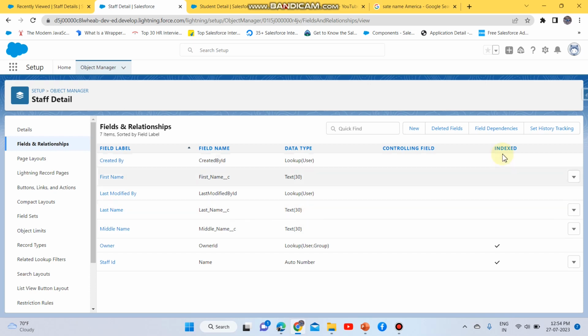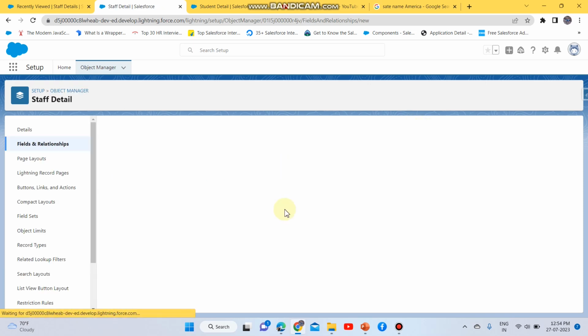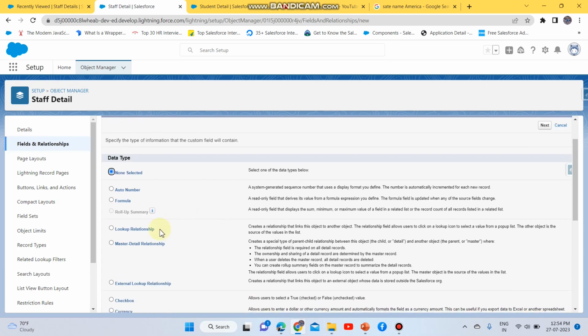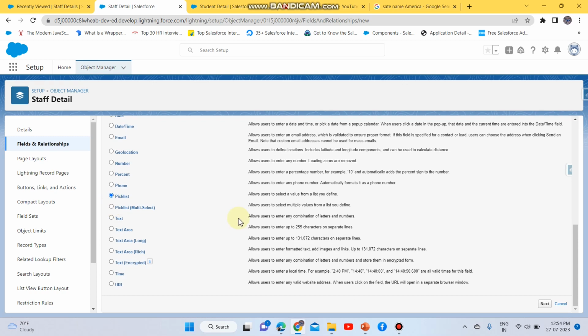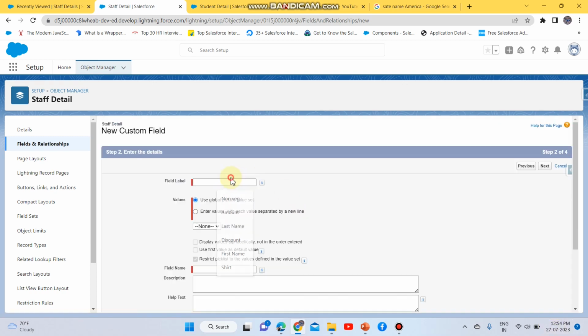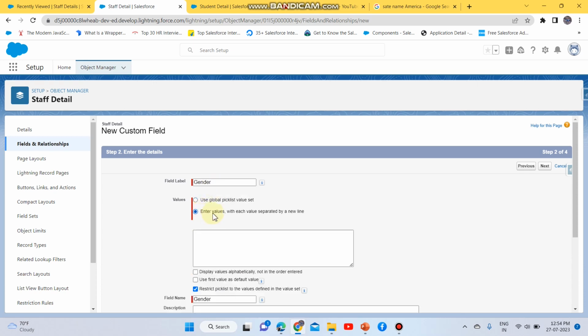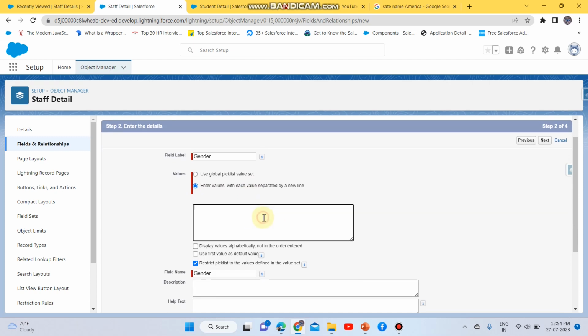Now I want a gender field in there. So I click on the new. Then I select the pick list data type in there. I click on the next. And I give the field label name as gender. I select enter values, each value separated by a new line.